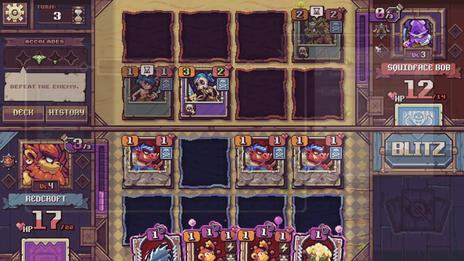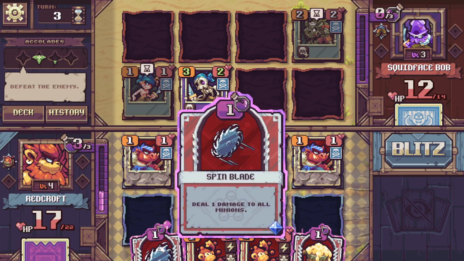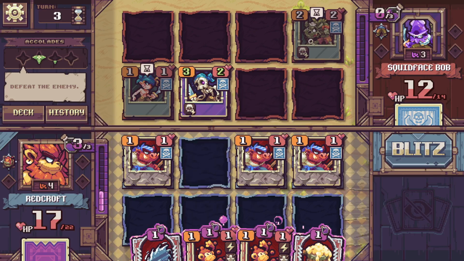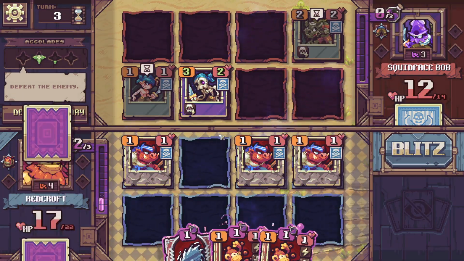This is tricky. This right here is going to kill my Buccaneer. If I don't want to lose my Buccaneer, I could play a Spin Blade. Well, I still lose my Buccaneer, but I also take that with me. He will be receiving another Pirate, so he'll be at 4 cards in hand and then 5 when he takes his draw for turn. But I'm going to draw a card first.